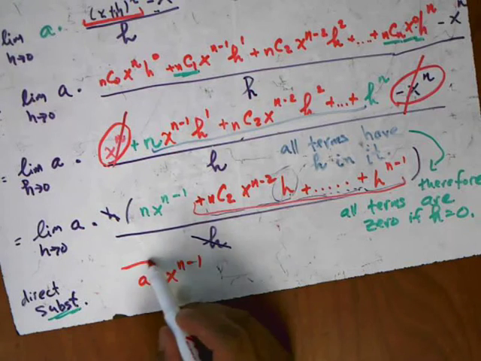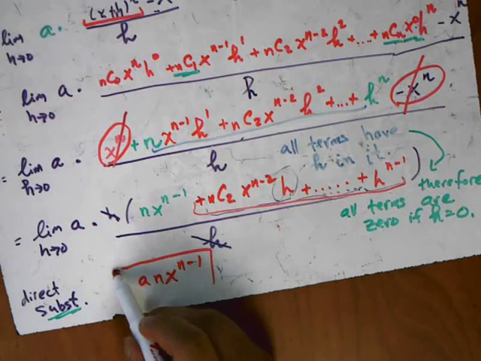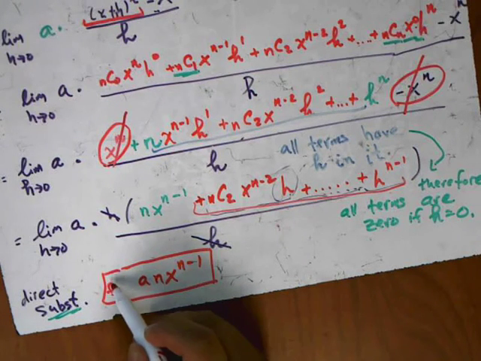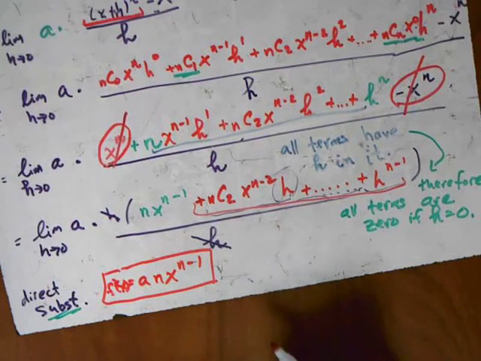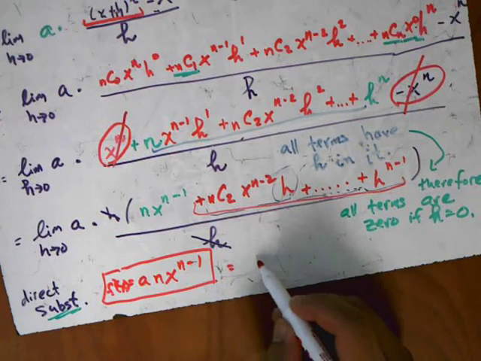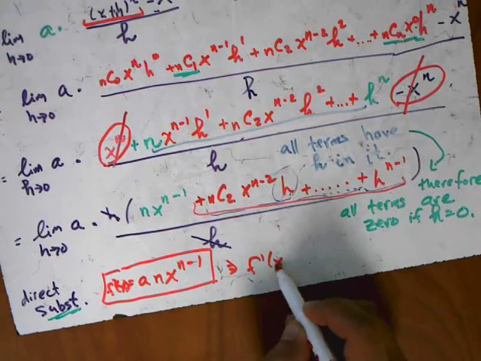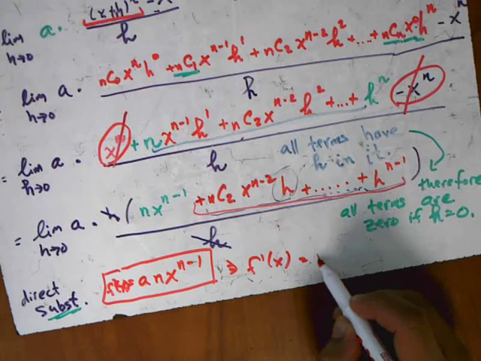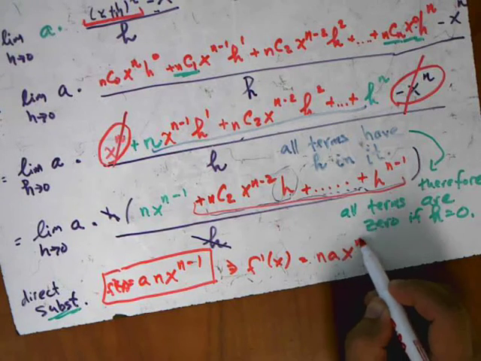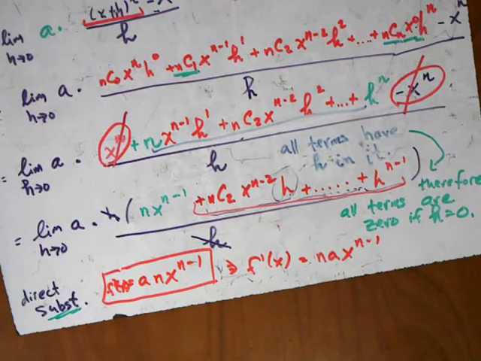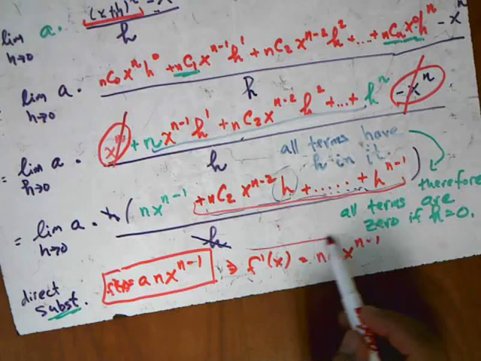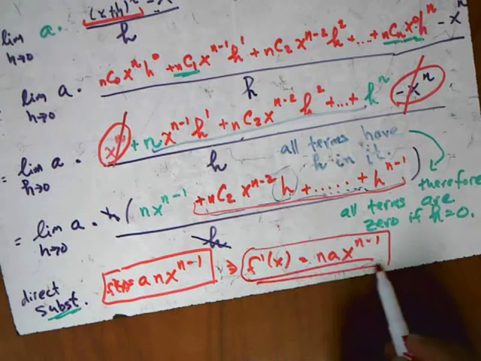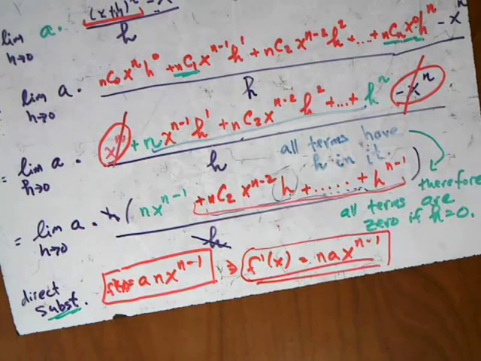And that is the derivative, f prime of x. I'll rewrite it another way. We'll say f prime of x is equal to n a x to the n minus 1. And this is a terrific little result here. I wish I thought of this originally, but I'll show you some applications of this.